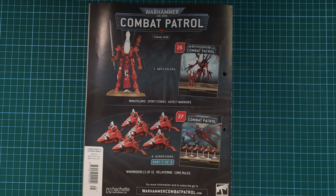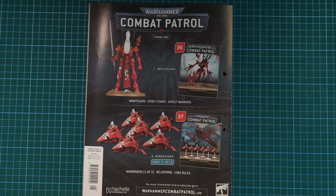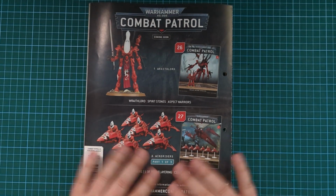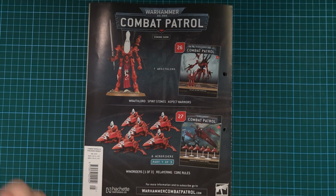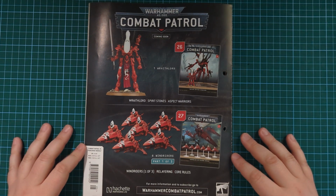Then issue 27, 28 and 29, I believe that's right anyway, as parts 1, 2 and 3 of our Wind Riders. The Wind Riders are our good old speed bikes, essentially, and we get 6 of them in total, spread out across 3 issues. Really good stuff. I am looking forward to them. They do look pretty cool, pretty different. Depending on how much detail you want to get in, you may not want to assemble them with a rider on there. You may want to assemble the rider separately and then pop him on once you've painted everything up.